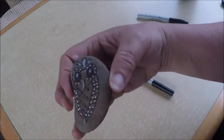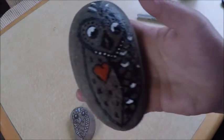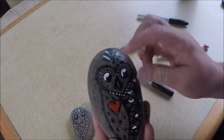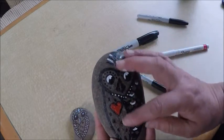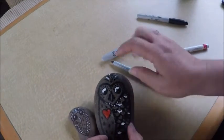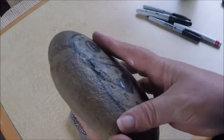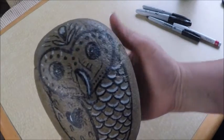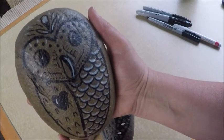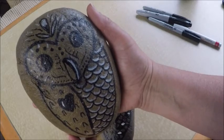Let me show you a couple other ones that I made. Here's one that's a little bigger — it's an owl too, a different kind of face that I felt like drawing that day, with a nice red heart in the middle. And here's a big daddy owl. This really looks nice in the garden next to some tulips. It just brings out a little bit of funniness in our life that we all need to have.